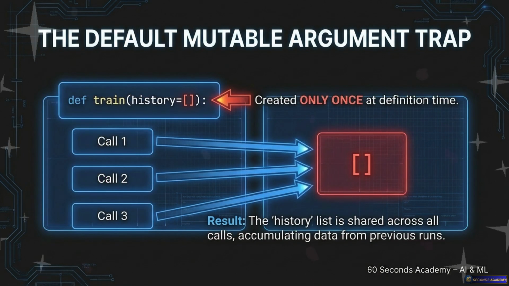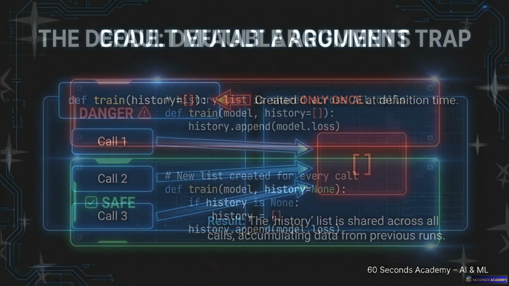There's one more classic trap I want to discuss before we get to our project. Yeah. The default mutable argument. This is a Python interview favorite, but I've seen senior engineers fall for it. Oh, yes. def train_model(history=[]). It looks so innocent. You want the default value of history to be an empty list. So if I don't provide a history, start with a blank one. But here's the secret. Python is an interpreted language, but function definitions are executed only once, when the module is loaded. Wait, only once? Once. So that list is created when you load the script, and that same list object is used every single time you call the function without an argument.